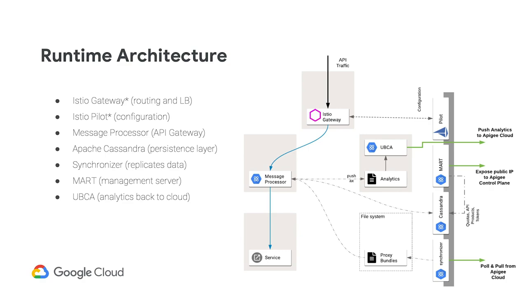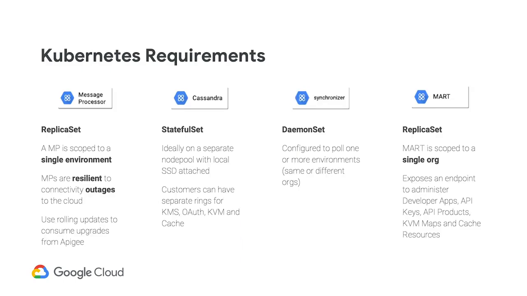All right. So what actually gets deployed, and how is it deployed on Kubernetes? Like I said, the runtime architecture depends on Kubernetes. It is not available on a non-Kubernetes platform. And the reason for that is we don't want to reinvent a lot of the goodness that Kubernetes brings with respect to upgrades, auto-scaling, and things like that that are already built into the platform. No point in us trying to reinvent that wheel. So most of the applications that we deliver are stateless, including the synchronizer, which is replicating data. If you blow one away and bring up another, it's going to pull the data again. So effectively, it is stateless.